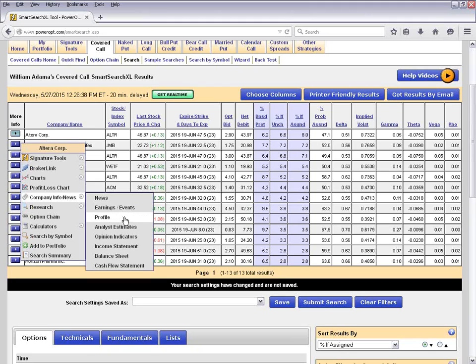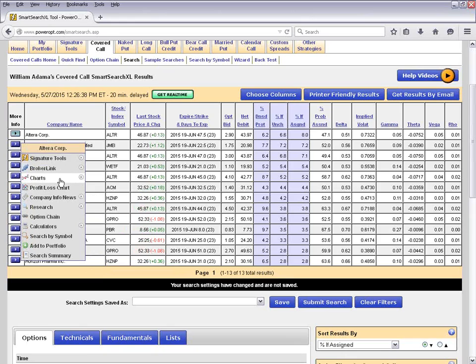In addition to the news, of course, you may want to just take a look at the earnings and events and so forth. Okay, what is the next step? Maybe we looked at the chart, we decided this was still okay. We looked at the news and information, we decided nothing there was going to make us hesitate to enter this position.